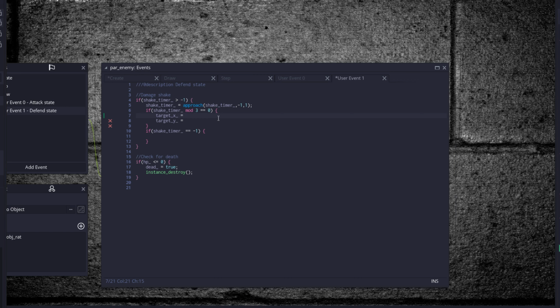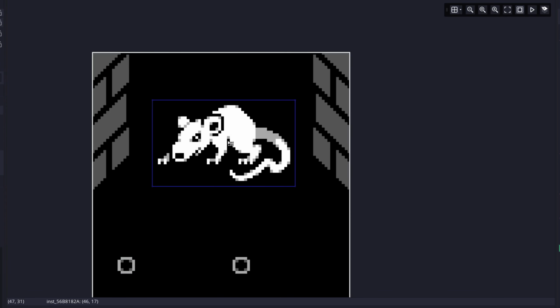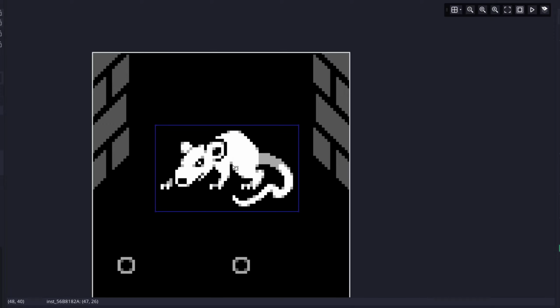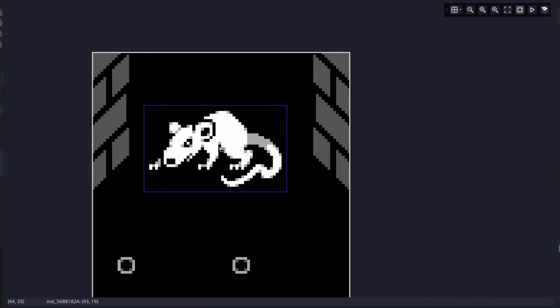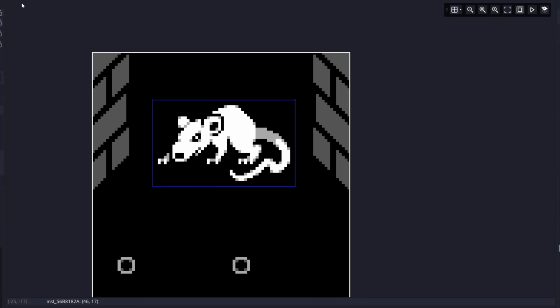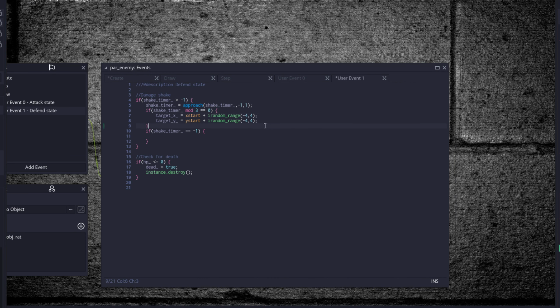So what we want to do is take our x start plus irandom_range. In this case, I just set -4 to 4 because it seemed like it worked well. And y start plus irandom_range -4 to 4. So we're basically taking the position of you, finding a position that's ±4 away from where you started every 3 frames.